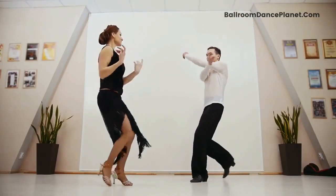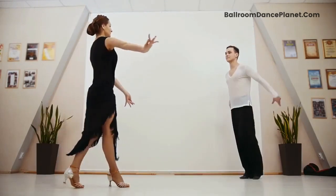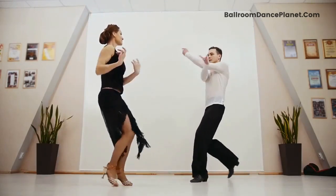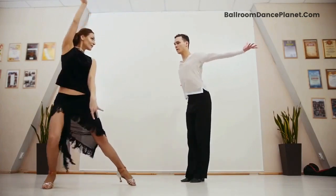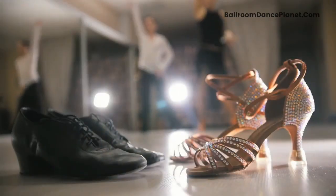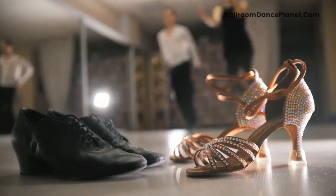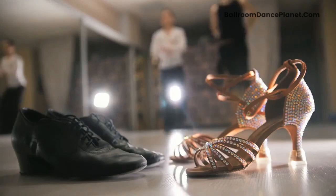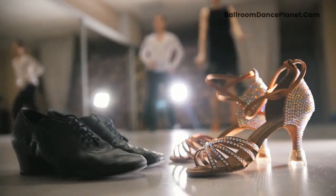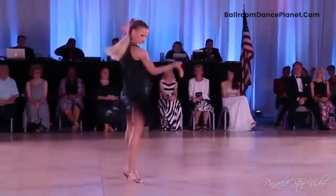Aside from comfort, you also need to consider looking respectable while you dance. On your first ballroom lesson and succeeding sessions, wear shoes that will be comfortable when you stand all night or move around. However, sneakers and rubber shoes are not acceptable. Wear shoes that will be securely attached to your feet. The heel, if any, should be securely attached to the shoes. Never wear thong shoes as they can cause an accident.